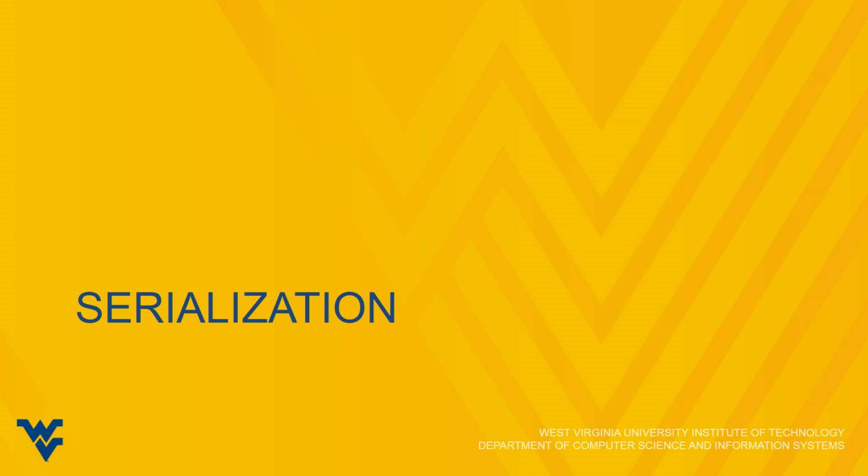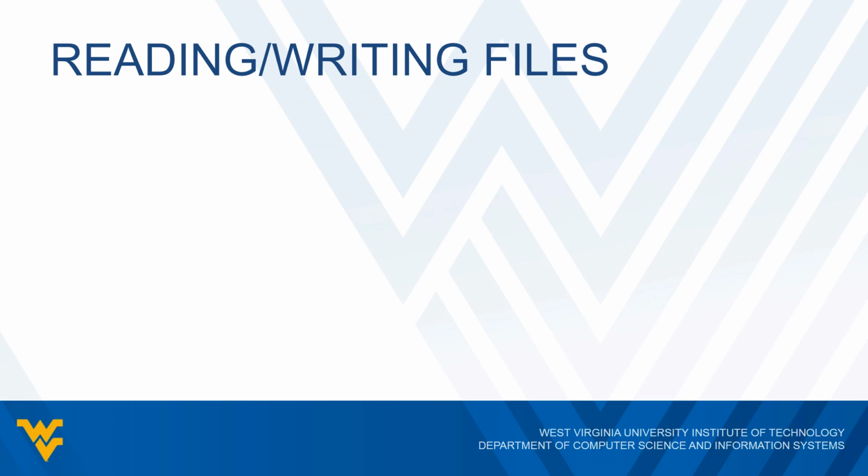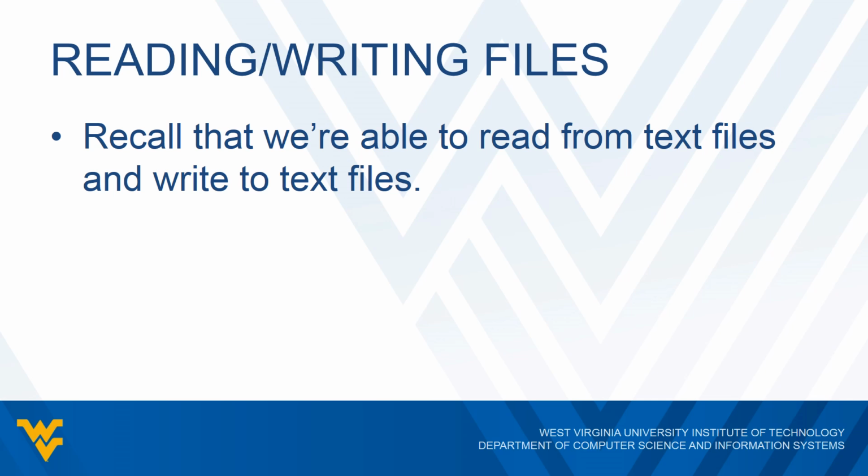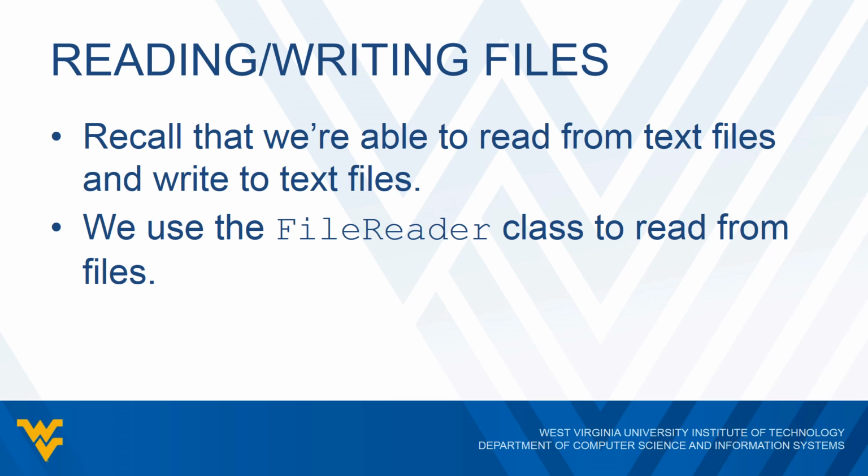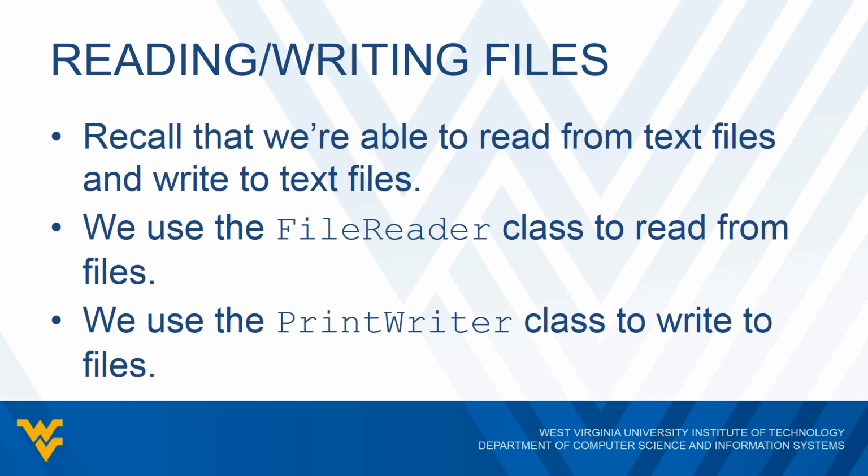We're now going to take a look at another advanced feature of Java, which is called serialization. We're now going to take a look at another feature that involves file input and output. So if you remember, we can read from text files and we can write to text files. So we had to use the file reader class to read input from files. And then if we want to write to files, we use the print writer class.